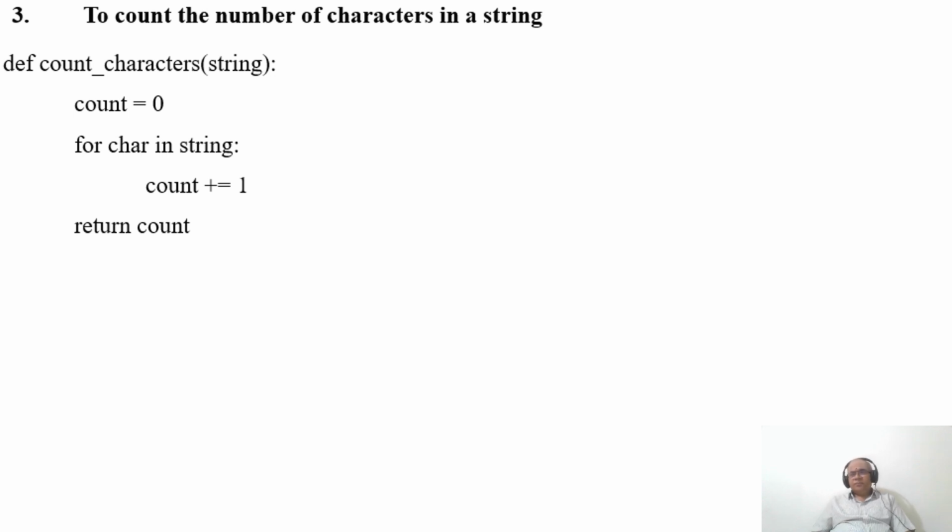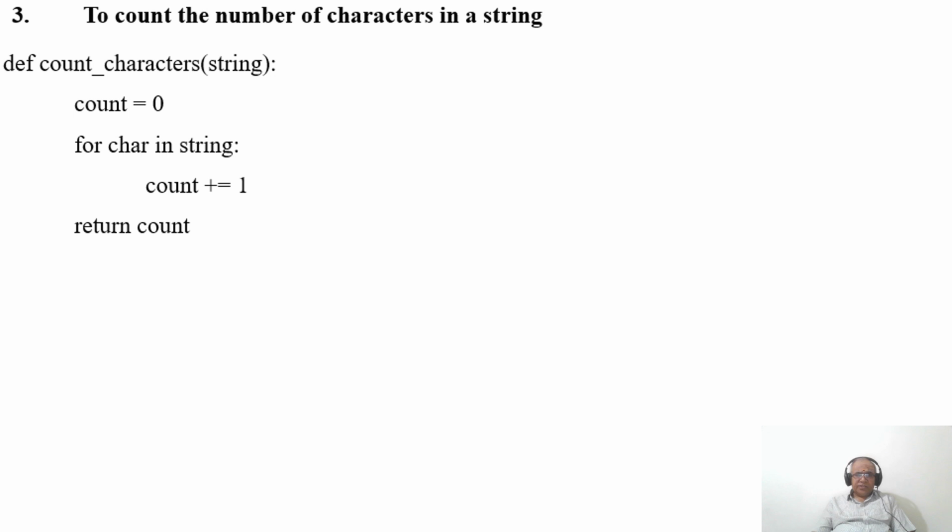First I will define a small function, count characters, which takes the string I am entering. Since I want to count, the first value of count should be 0. That means I am declaring a variable and assigning a value to it. Initially the count is empty, so there is no counting of characters.